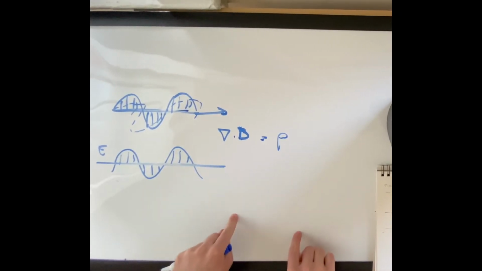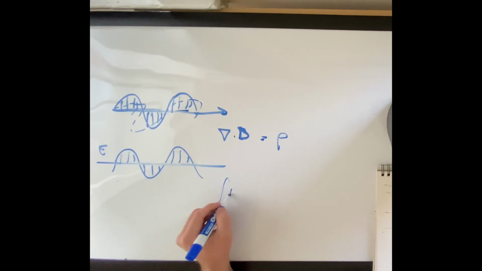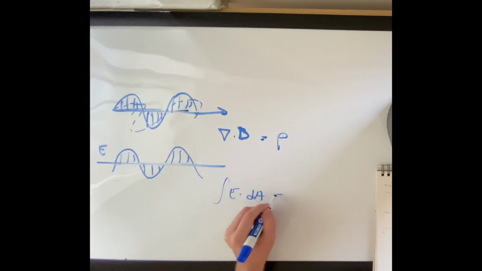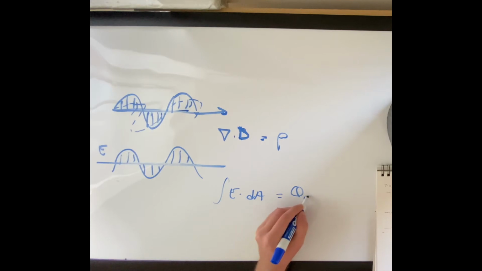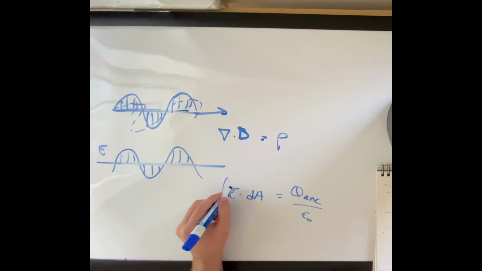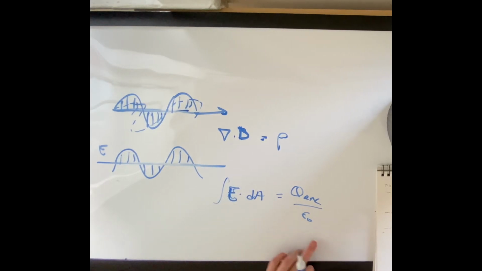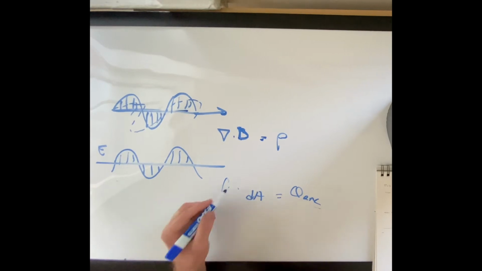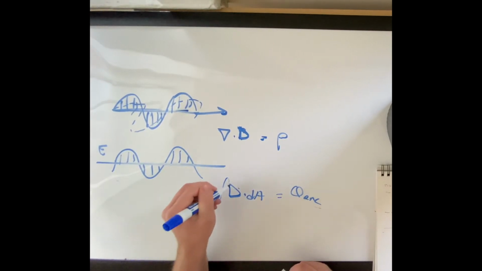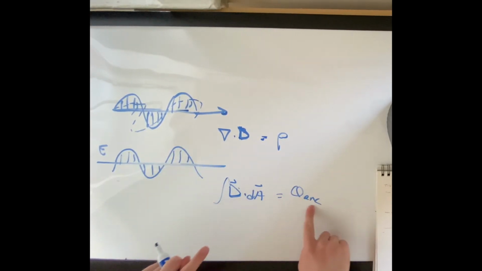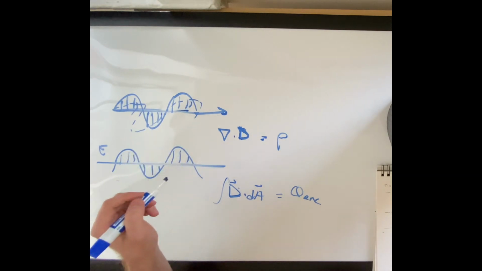But when we use the other version that looks like this, Q enclosed over epsilon naught, I'm switching between D and E. Sorry, you can just do this all with D, and let me do that actually. This goes away, and this is a D. So this is the other version of Maxwell's equation. This and this are the same exact thing, but we've integrated both sides over all of space.